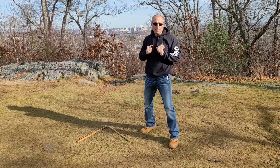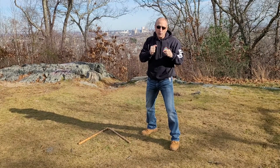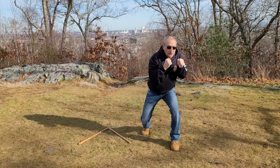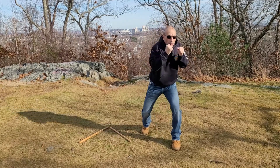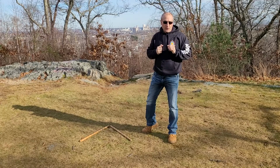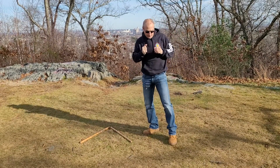Fourth combination is a 2 low 3 or a 2 lead shovel hook to the body. 2, bend your knees, shovel hook. 2, shovel hook. The fifth combination is a 2 lead hooking slap.